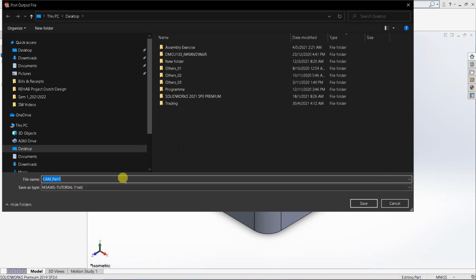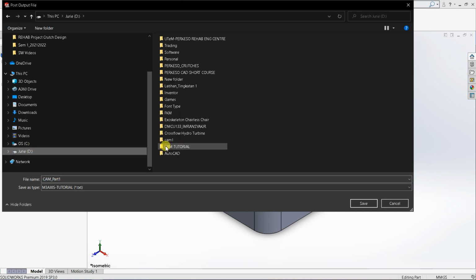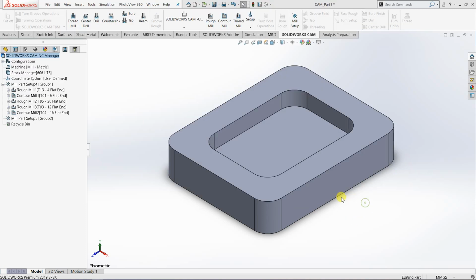Let's say I'm going to find the folder CAM tutorial just now, and I'm going to name it as file CAM part 1. Okay, post process. You can rename it with any name, however for my case, I just click this one.